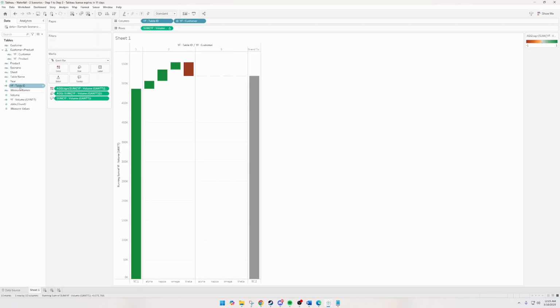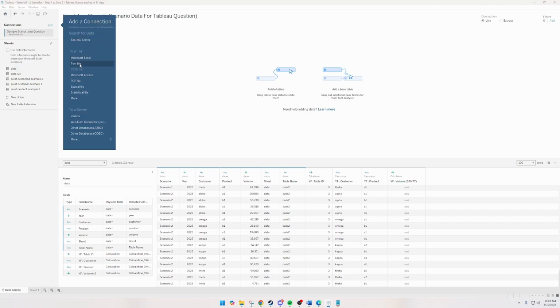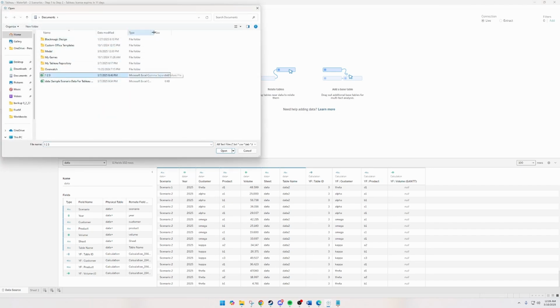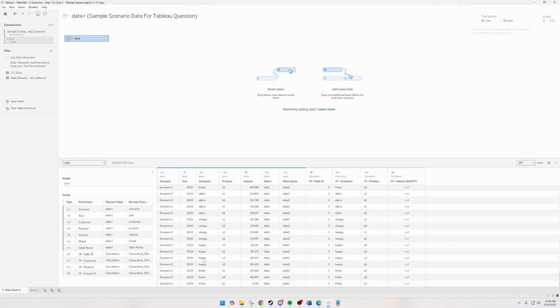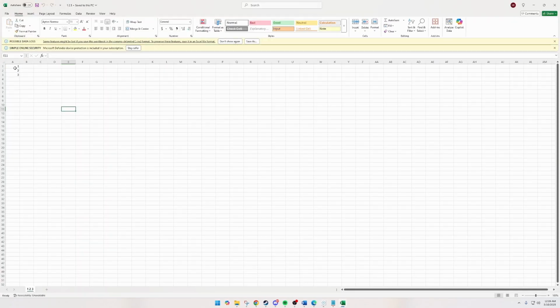We're not changing YF table ID at all. So that's still coming up with our 1, 2, and 3. And then we need to also pull in one other source. We're going to add a connection here, the text file, CSV file. Go ahead and open this up as well to show. Simply 1, 2, 3 in Excel, saved as a CSV.